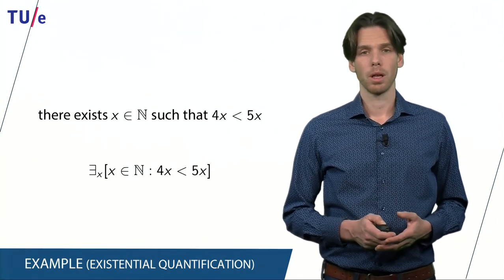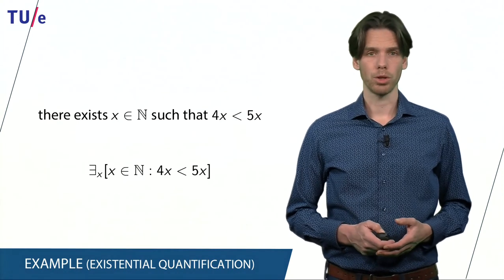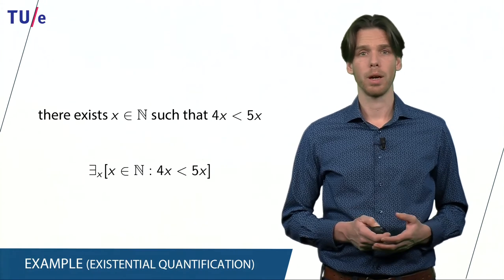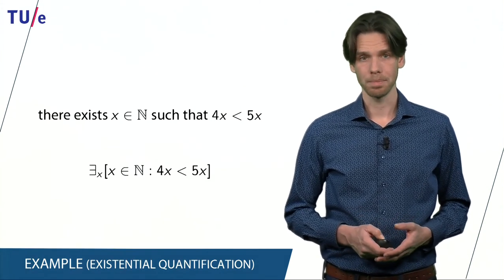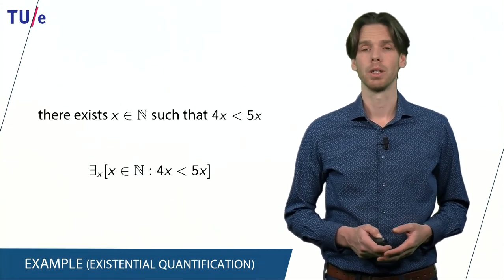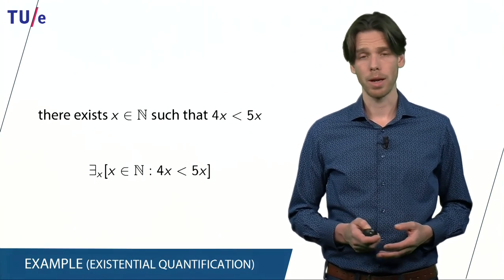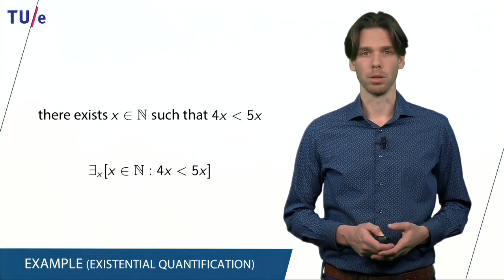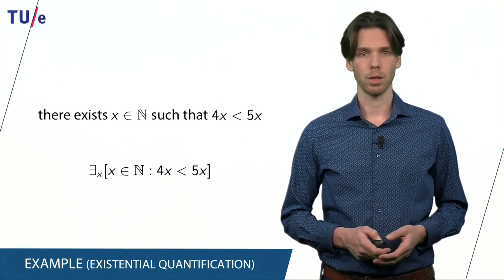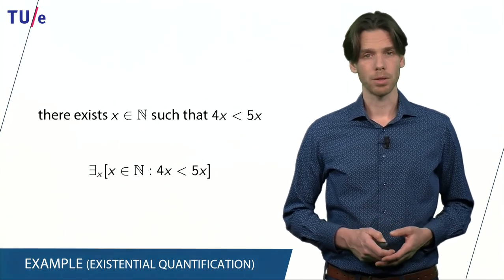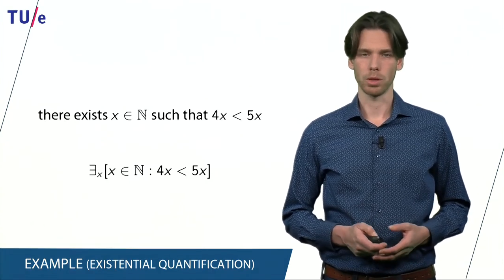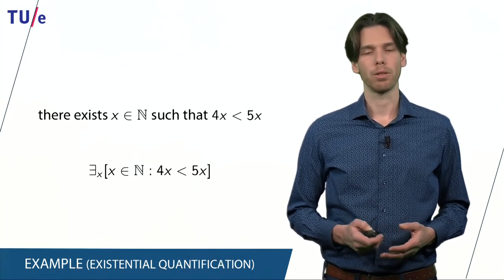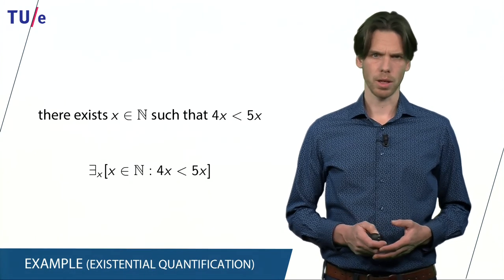We introduce existential quantification into our logic by means of existential quantifiers. These are represented by mirrored e's in our notation. Existential quantifiers are applied to two predicates, separated by a colon and enclosed in square brackets. The predicate before the colon restricts the domain of quantification, whereas the predicate after the colon is the predicate that is actually quantified. Let's now introduce existential quantification more generally into our logic and also discuss its interpretation.